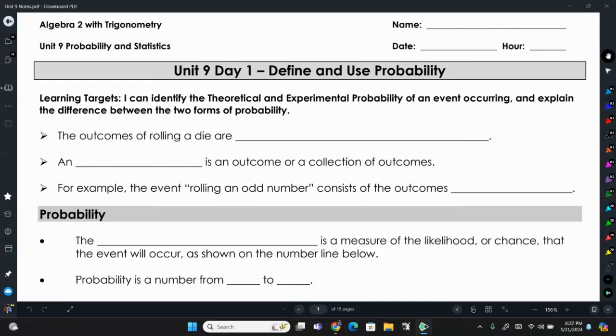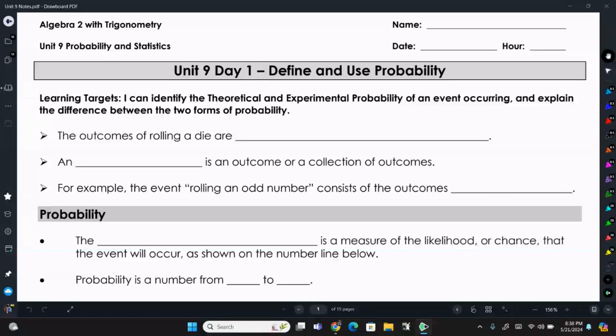So Unit 9 is going to be about probability. Now, probability is something that you may have learned before, so we're going to revisit that and then take it to the next level. So when we have probability, we have something that are called outcomes, or the result of something happening, like flipping a coin, or a trial or an experiment, and the possible outcomes of that would be a heads or a tails.